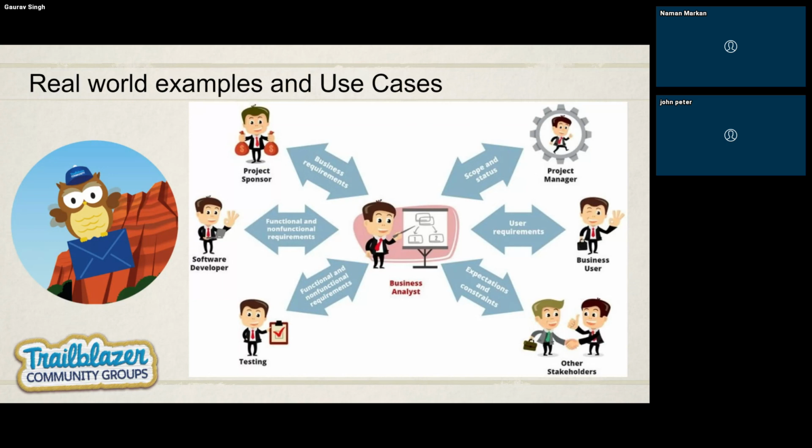And imagine if Nike also has some other stakeholders, or some other teams coordinating with your team during this implementation. Then you have to manage the expectations and constraints of those other stakeholders as well. Our first priority should be that the stakeholders are aware of what is happening and they are happy.